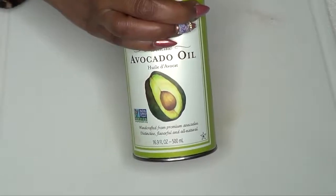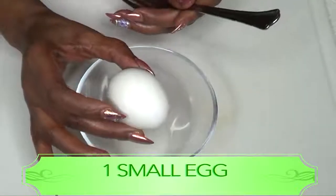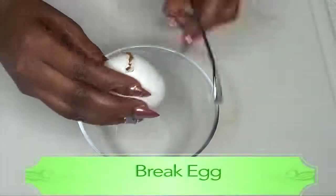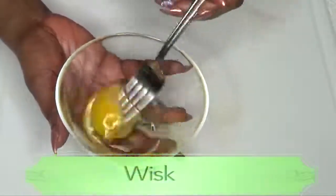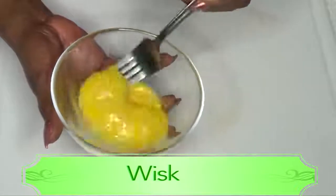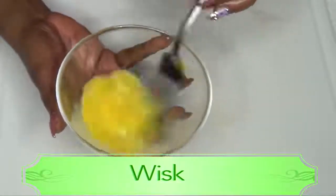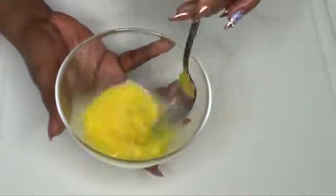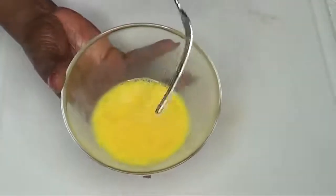The first thing is to prepare the egg. Since I'm using the entire egg today, I'm just gonna crack it open, pour it in, and take a fork and whisk it. Egg yolk is also great for the skin — it is loaded with protein and it's gonna help build collagen production. When you use both the egg yolk and the egg white, you get a full protein, full collagen-boosting pack. Using the full egg on your face is wonderful.